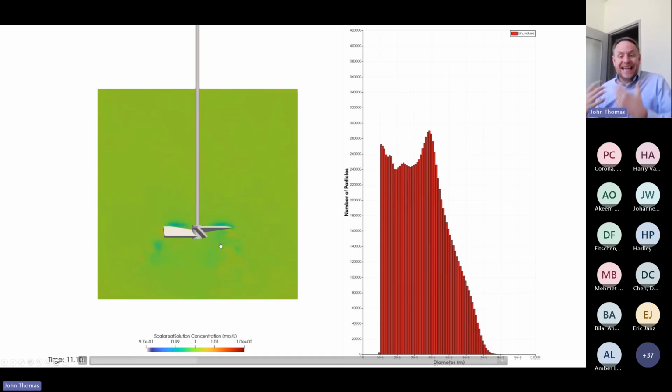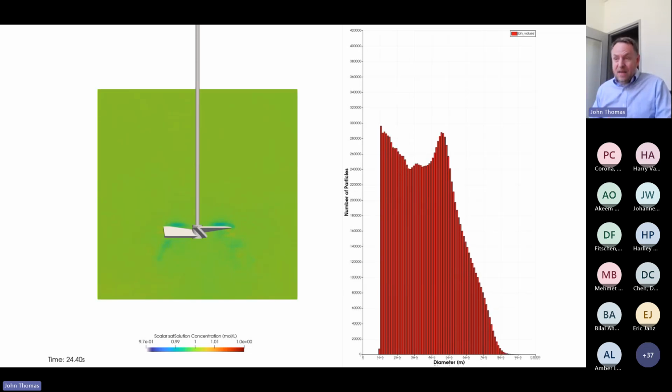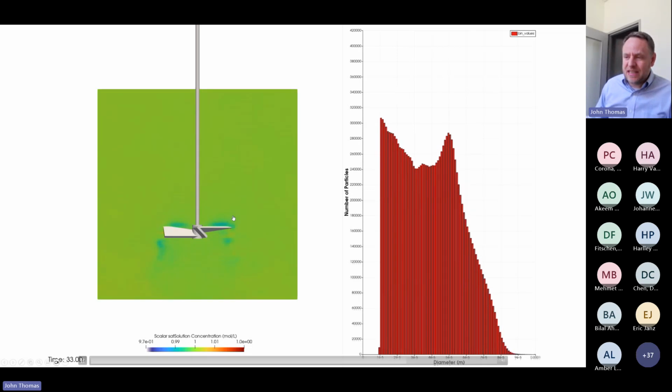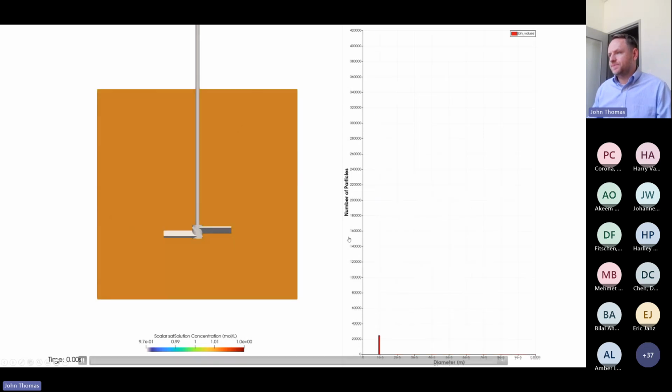Why? Because I elected to use an EDR-dependent transport relationship. If you don't like that, that's fine. Maybe you use some sort of intrinsic value. You wouldn't see these spatially dependent saturation concentrations unless you had a non-uniform particle distribution. But here, the reason I'm getting these decreases in concentration at the impellers and in the trailing vortex is because that is where mass transfer is happening most vigorously from the continuous phase into the discrete phase.